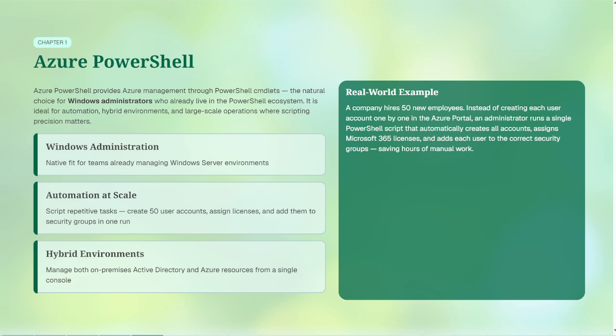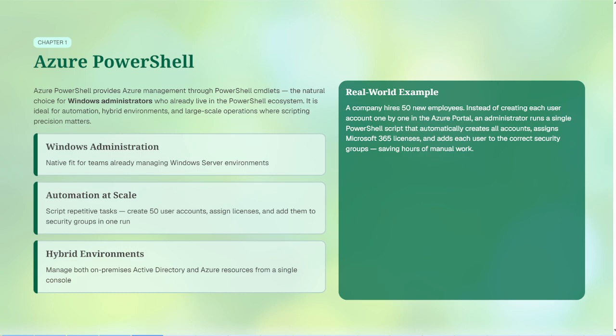What is Azure PowerShell? Azure PowerShell is a collection of PowerShell modules and cmdlets that allow you to create, configure, monitor, and manage Azure resources. Instead of clicking through the Azure portal, you write PowerShell commands that perform the same tasks automatically.